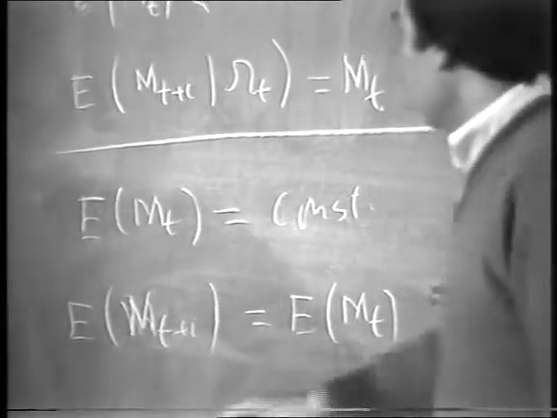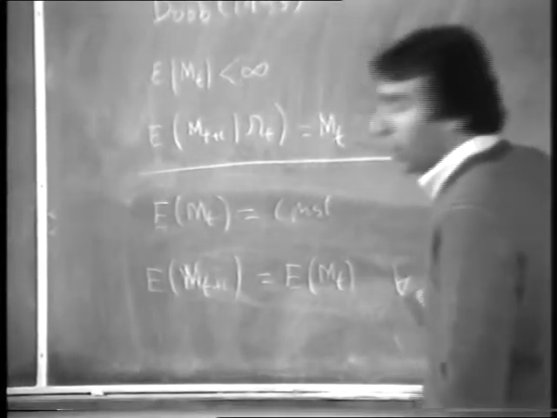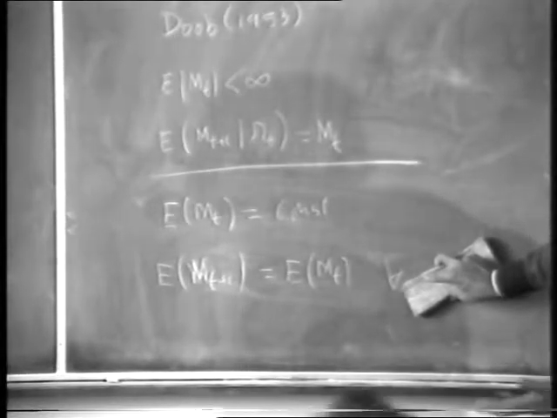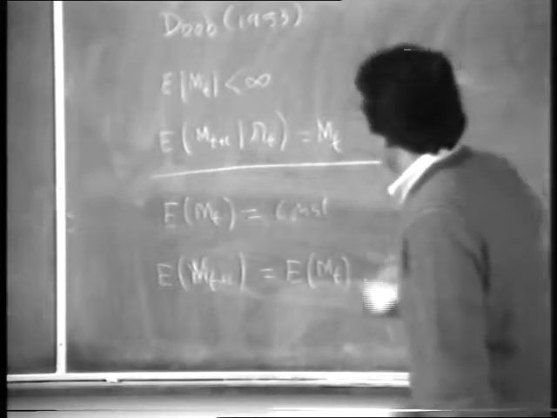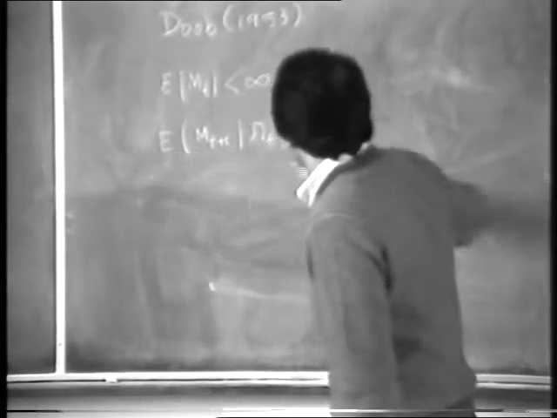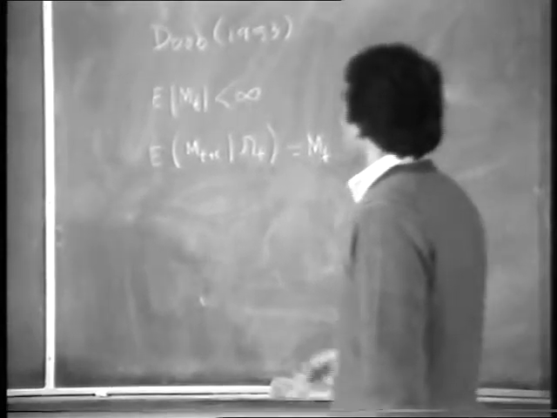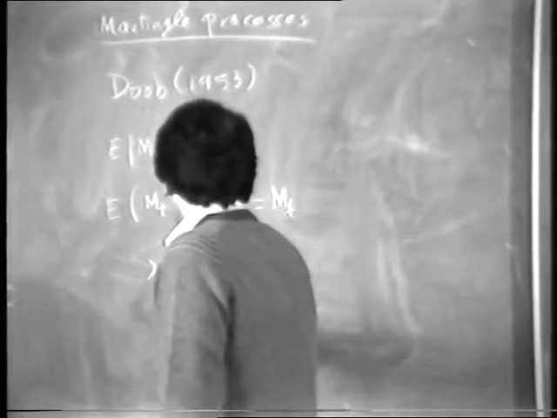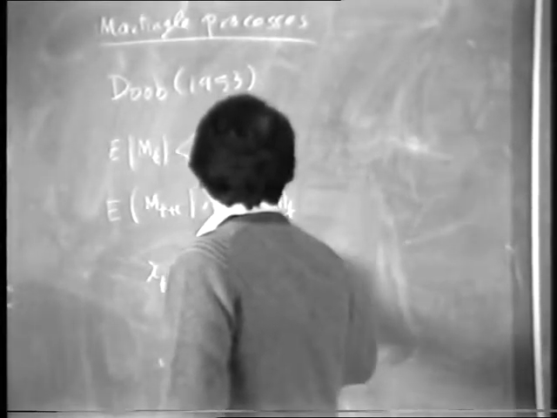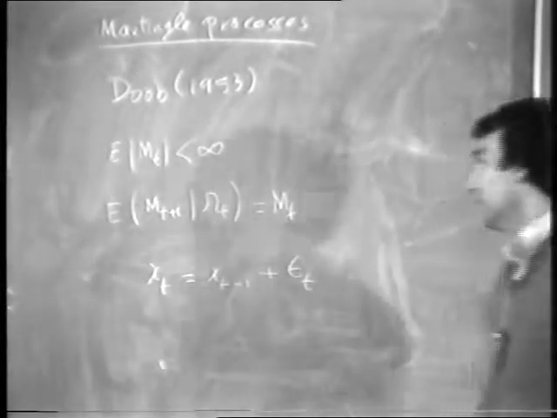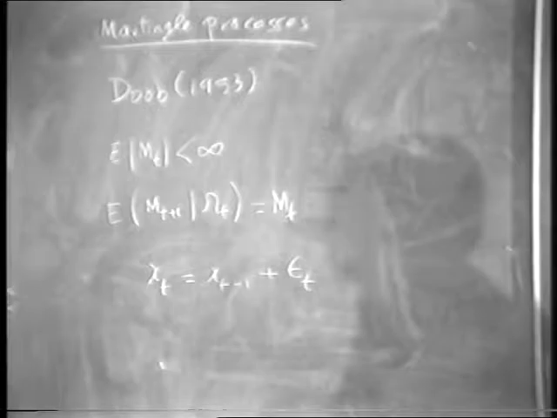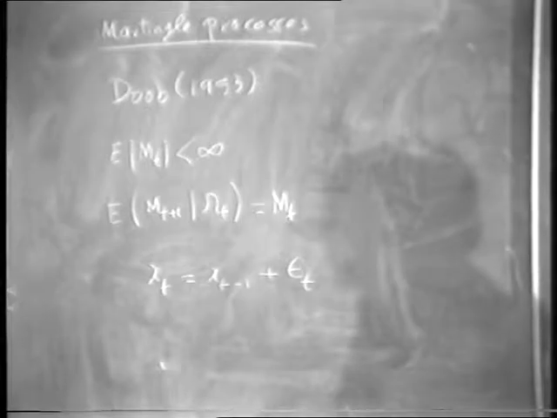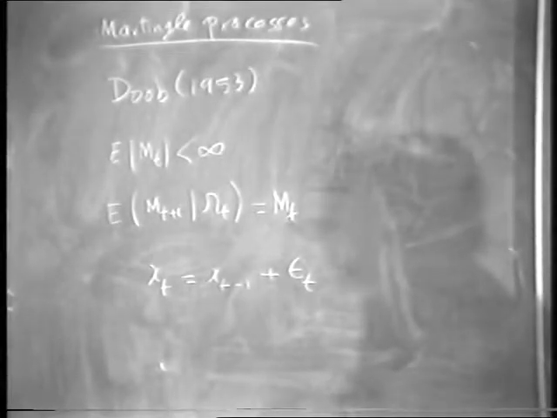Now let me just give you examples of a martingale. There are other properties which I'll come to, but let me just tell you what examples there are, so we can focus our discussion on a particular process. Now, any random walk is a martingale. If you write x_t = x_{t-1} + epsilon_t, you can see that it satisfies the martingale condition, assuming that epsilon_t in this case would have finite moments.